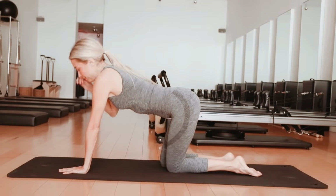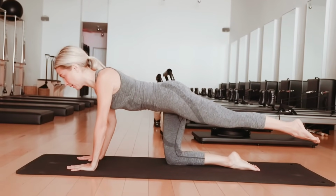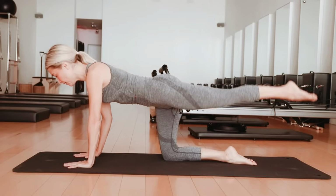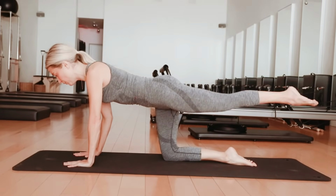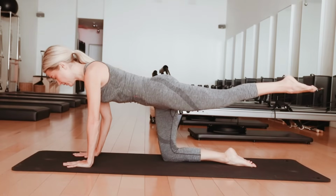Okay, let's see the other side. I'm going to bring that left leg up. Make sure you're even and you're not wobbling side to side. And 10, 9, 8, 7, 6, 5, 4. You're working your arms. 3, 2, 1. Hold it here. Square yourself.